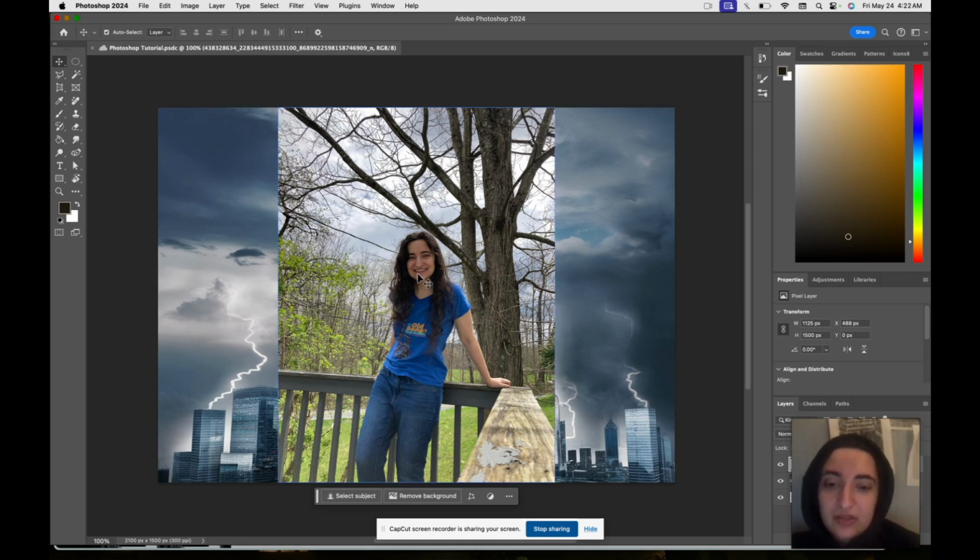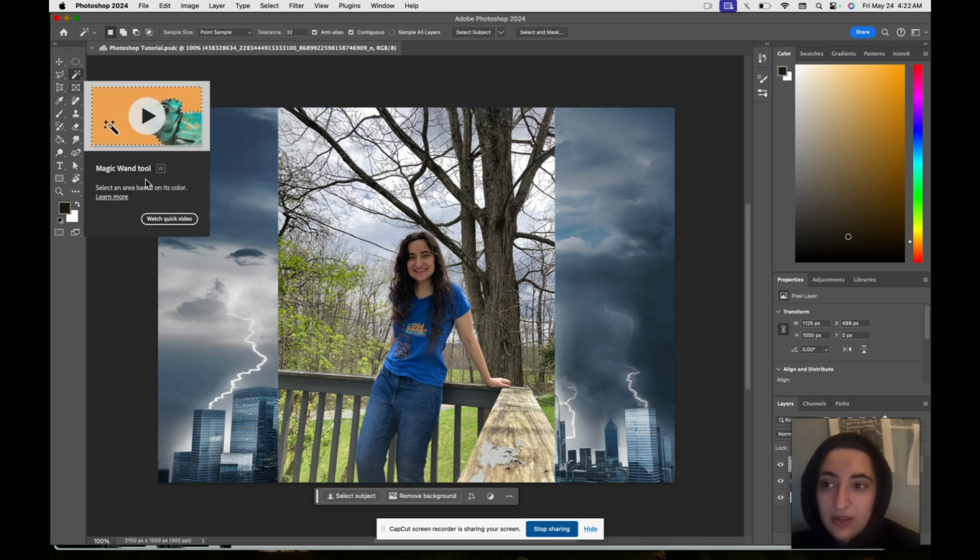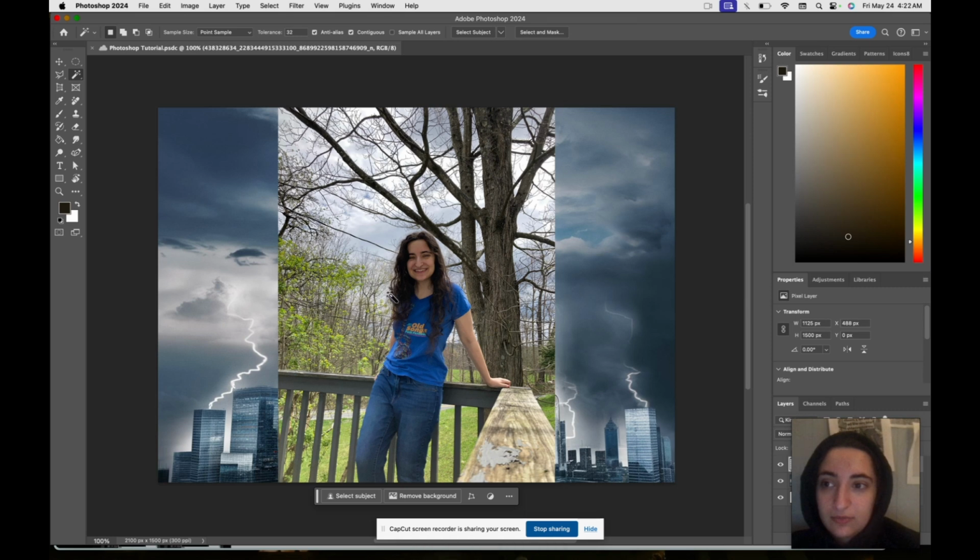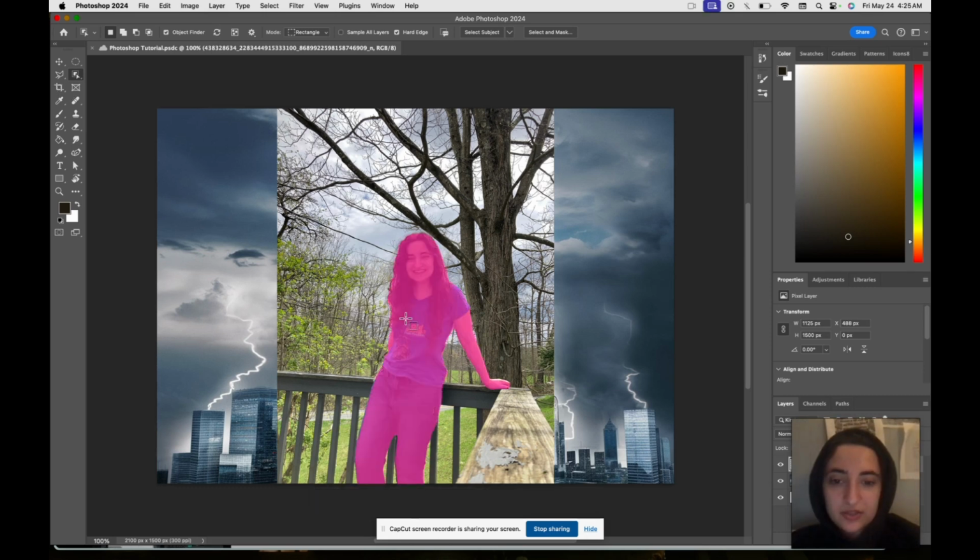But let's talk about generative fill, so you can get very creative with this. Let's start by making a selection. We'll do object selection. Okay, so you see I can just select myself, make a selection like that. I'm using the object selection tool right now, which is perfect.